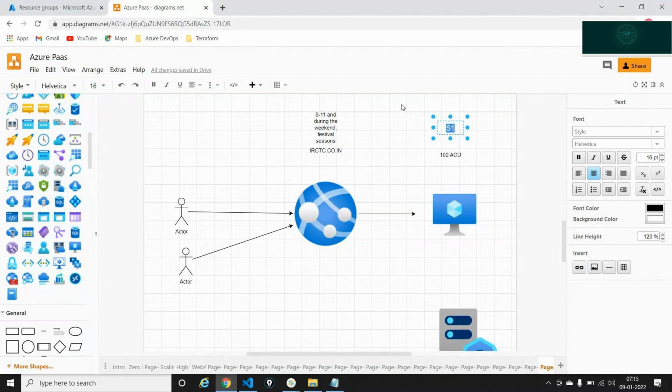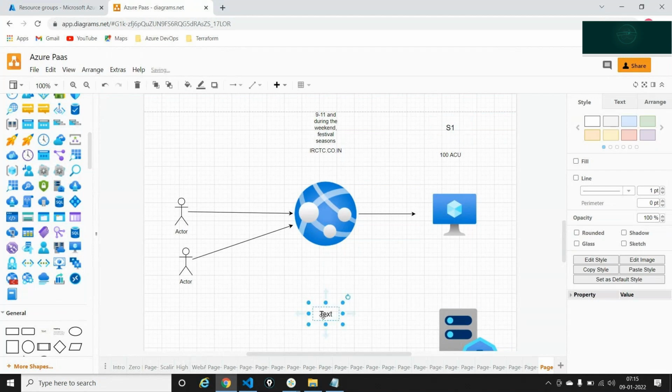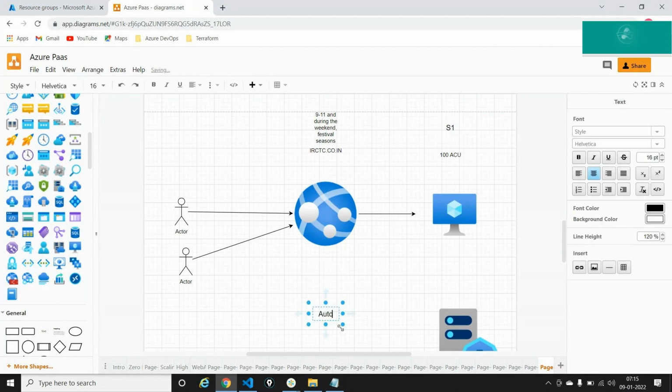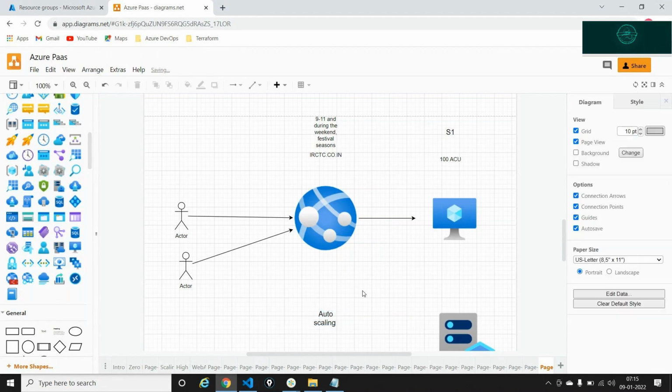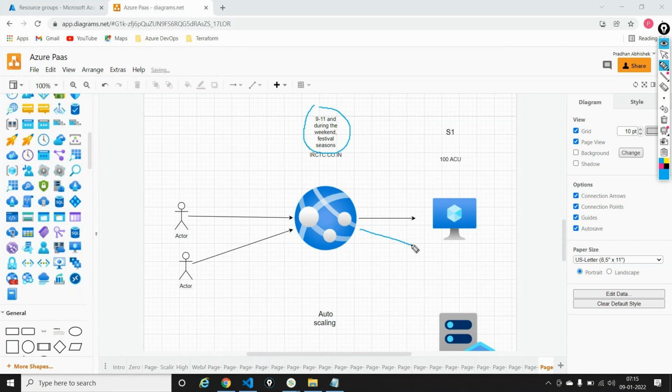This is where a concept called auto scaling comes into the picture. What exactly I mean by auto scaling here is that, especially during this time window, during the 9 to 11 season or during the festival season, I want to temporarily add virtual machines in the backend, because one virtual machine is not sufficient.